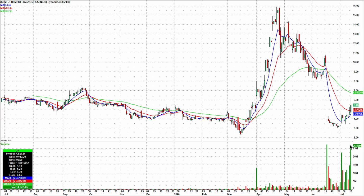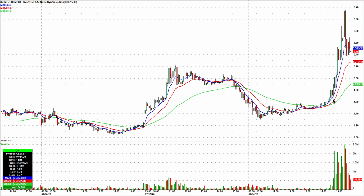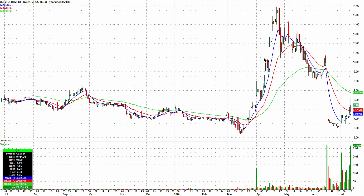CEMI, really nice volume today. And closing well off its highs, but if I go to 5-minute candles, you kind of see where that big volume came in. I actually called a second mouse right here through 5.50 and got a quick move to 6.20 after missing the initial move. So it's a testament to having A-plus setups in your pocket and knowing how to trade them, even missing the initial move. Back in the day when I wasn't a solid trader, I would have either chased something and had to sell it lower or just said, well, I missed the move.